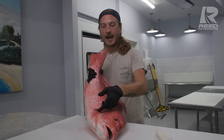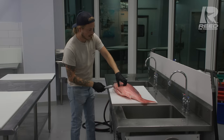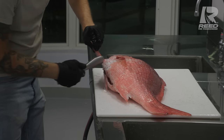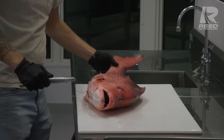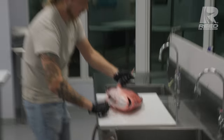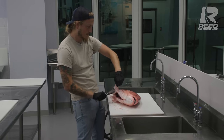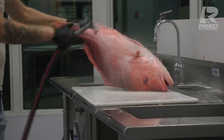Look at those crystal clear eyes. This fish is hours out of the water. One of our local commercial fishermen, Eric, caught this for us and we're going to get it all cut up for you. First, we're going to take the scales off on this collar throat area — I call them snapper wings. It's a lot easier to take the scales off the wing while it's a whole fish before you take the fillets off. We're not taking the scales off the rest of the fish because a lot of our customers at Captain Clay's like grilling their big red snapper fillets on the half shell, which simply means with the skin and scales on. The reason why you leave the scales on is because the skin will hold in all the moisture of your fish, and with the scales left on the meat will slide off the skin easily, whereas if the scales are removed, the meat will stick to the skin more.